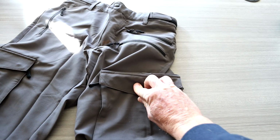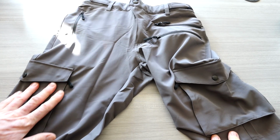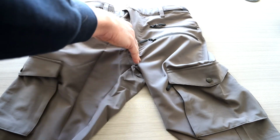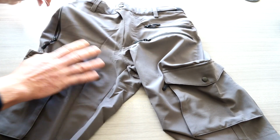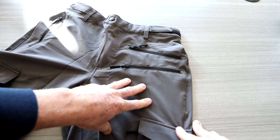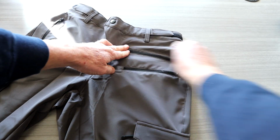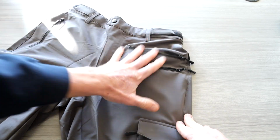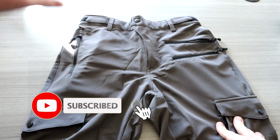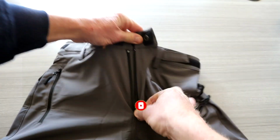And when I put these on, I'll show you my cell phone inside of them, etc. Same pocket on this side here. Then you have a zippered side pocket, as we can see right here. That is nice right there for whatever it may be, keys. But I personally use, now I have a filming camera for YouTube and then I have a flip phone. So I put my flip phone and then I put my YouTube filming camera in here. So I have two cell phones in this side. If I've driven to the trailhead, I got my keys on this side. You got a nice double button here with your zipper right here as well.